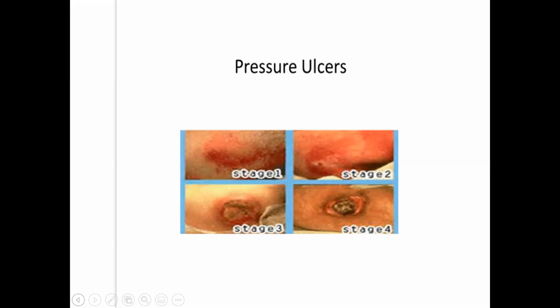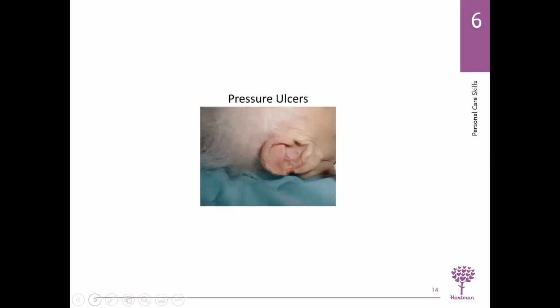Other injuries that you may notice is something called an unstageable pressure injury, which means there's a break in the skin underneath the layers of the skin, but we can't stage it. Or you may have a deep tissue injury. That almost appears to look like a blister that's filled with blood or some type of fluid, discoloration, or it may appear to look like a bruise. Let's look at some other pressure ulcers here.